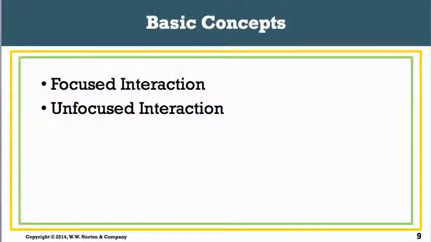So if you remember, in civil inattention, we look at people and then we kind of avoid their eyesight anymore. If you think about unfocused interaction, think about interaction where you see somebody in school and you wave, you say hello, and then you go on your way, right? Or interactions at the large parties when you're kind of doing small talk but not really paying attention to what the other person is saying. So that's the difference. In focused interactions, we are really paying attention to what is happening, and unfocused, we're kind of paying attention but not really. We're kind of looking elsewhere at what else is happening.